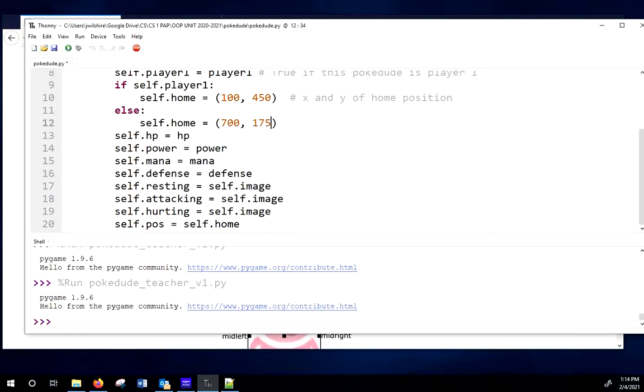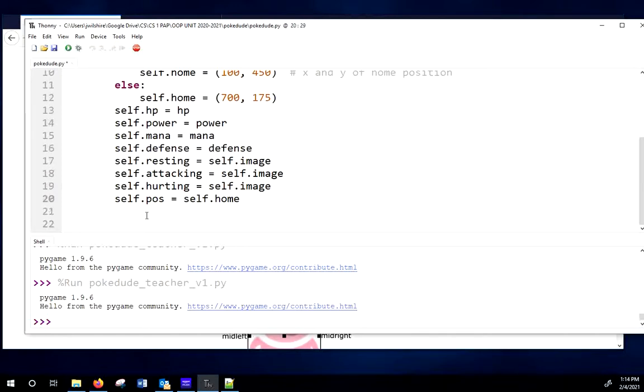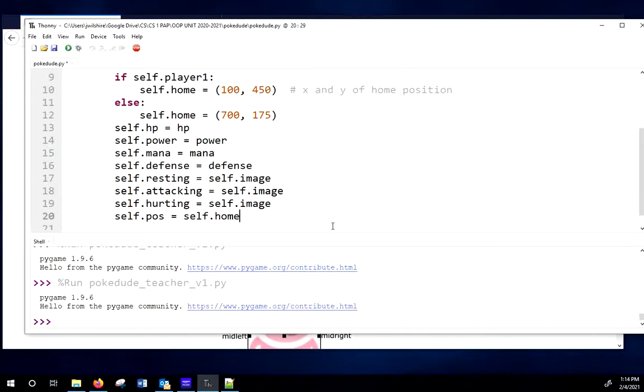Okay, so we've discussed self.position is going to be self.home, so that the position of this actor will be what's home. But I actually don't want that because we're going to make our Pokedudes have a dramatic entrance into the Poke Theater, the Poke Pitch. So we're going to do self.home bracket 0. Now that looks weird, I know. That is the first number. That's the x coordinate.